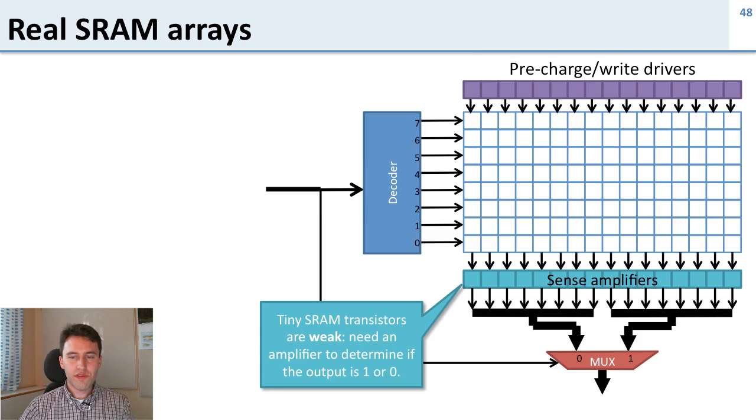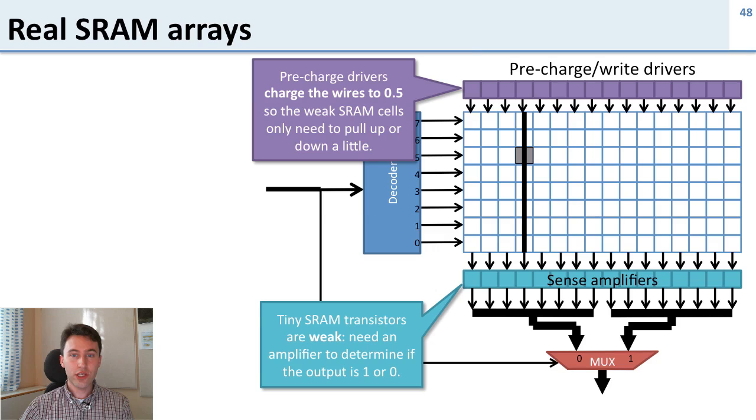So the sense amplifier is there because the transistors in memory arrays are tiny. And when they're tiny, it means they're really weak. So you need to have an amplifier to amplify the output signal to figure out if it's a 1 or 0. And if you look at this, here's one of your teeny little SRAM cells, and it's going to run this whole long wire all the way through your SRAM in order to get its value out. So that tiny little cell has to run a really big wire, and that is slow. It has a weak signal, so we use an amplifier to amplify the signal and make it faster.